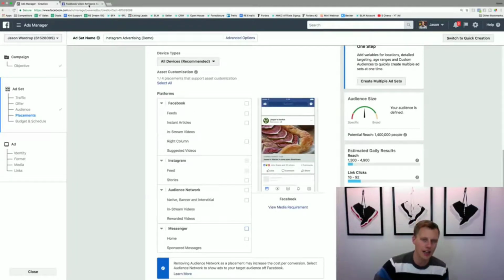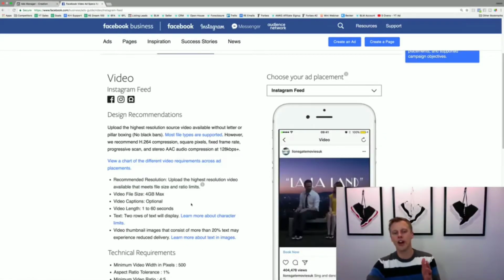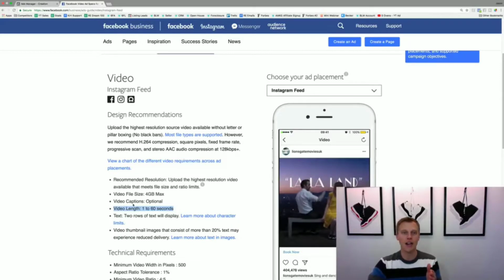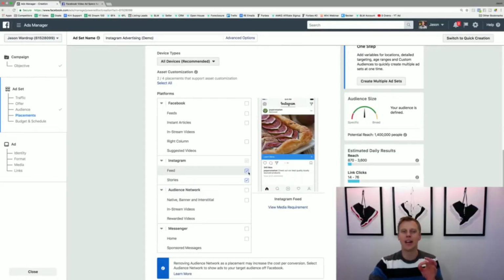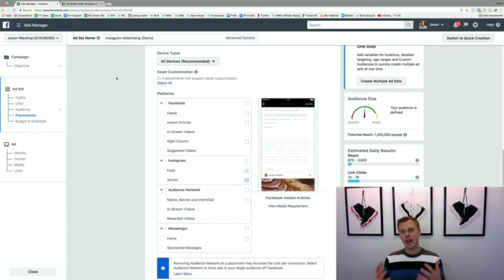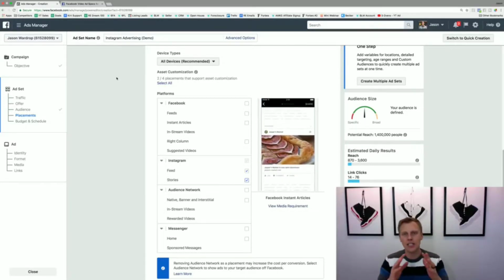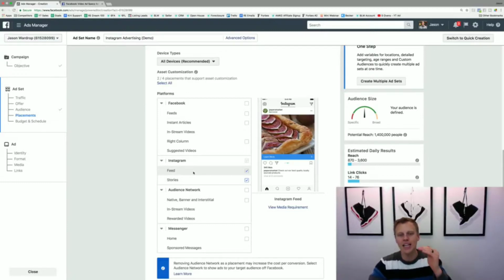Okay, so now if we come back over here, if we remember, if we go to the Instagram feed, we can have a video for up to 60 seconds long. Whereas if we do the stories, it can be a maximum of 15 seconds. So based off your creative, whether you're using a video or image, you can still use an image, it's not a problem. But if you're going to go through and say you want to show the video on your stories and on the news feed, it has to be able to match both of those. So it has to be less than 15 seconds. And if it's longer, then it's not going to be able to show up on the stories. It's only going to be on the news feed.